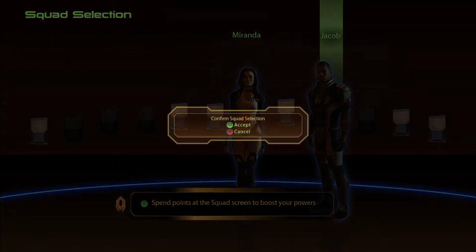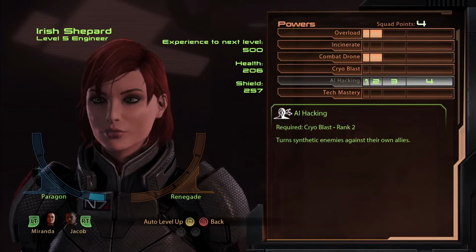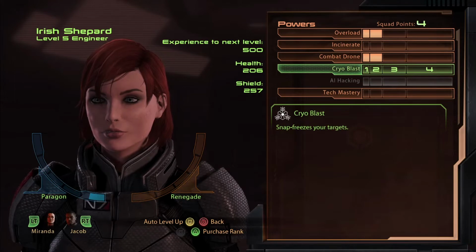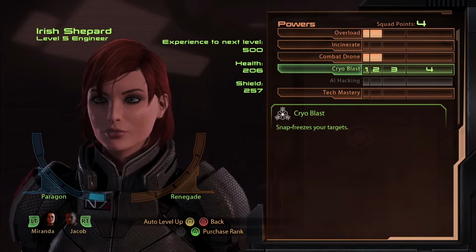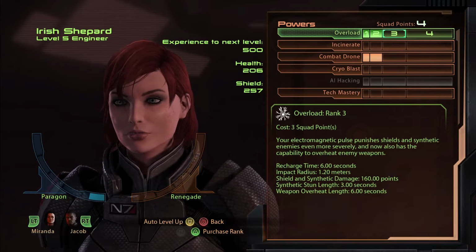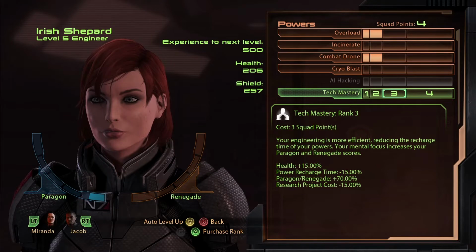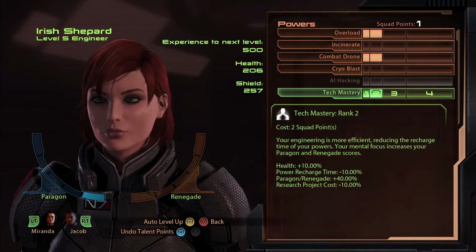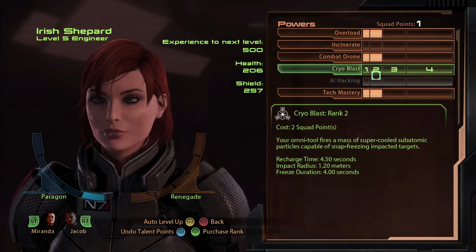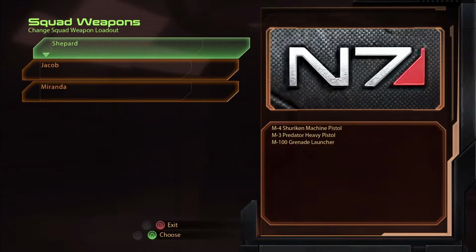Don't really have a choice in who we bring. Okay, I got 4 points here to play with. The cryoblast is good against organic guys. We could get overload 3. What's this? Okay, let's get these. Excuse me. I'm gonna save my point. Or I actually kinda wanna get that done. I have to get Cryo 2 to unlock AI hacking. Fine. I wanna be able to take over synthetics.